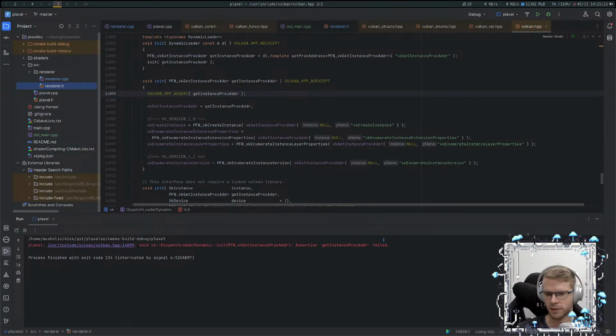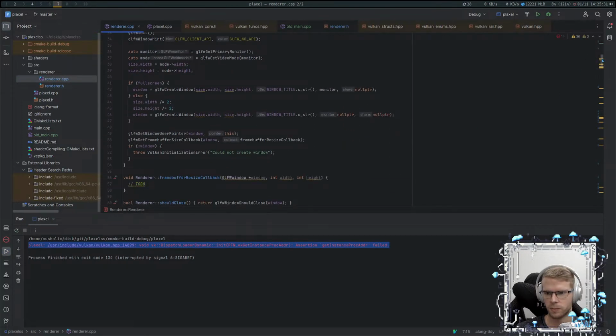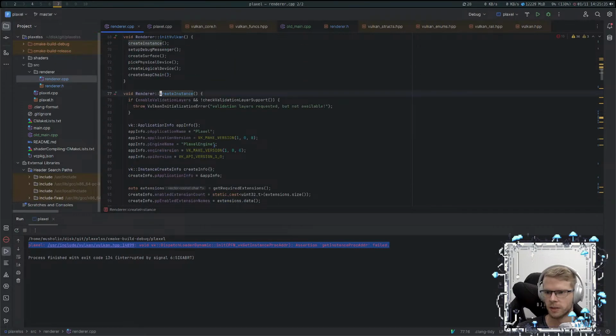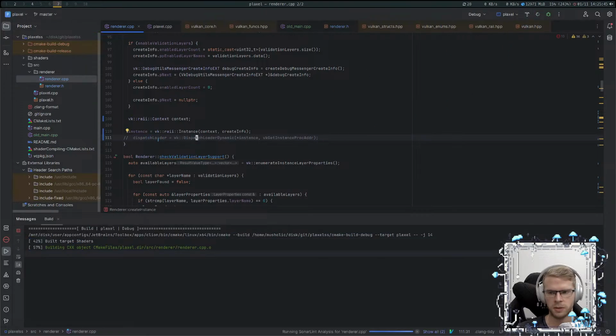This exception is really not verbose, but I probably know where to look: probably even when I create my instance. Okay, let's remove this for now, because I'm not using the dispatch loader yet.